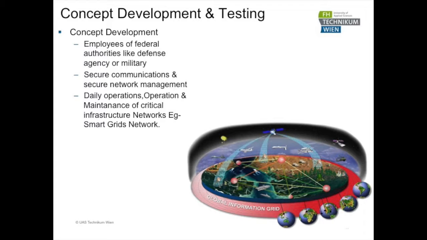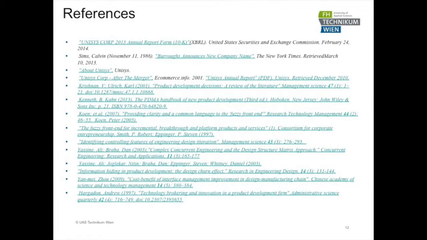No one should intrude into our communication path. And secure network management: how can you keep your network secure? That is the most important part, the main task of my product. It is used in daily operations of military operations, and in operation and maintenance of critical infrastructure networks, like for monthly or yearly audits, and maintaining smart grid networks. This was the idea behind my concept, and here are some of the references which I have quoted.